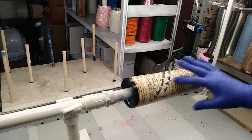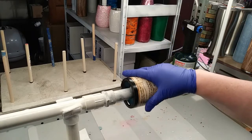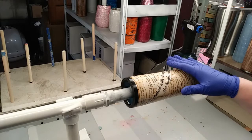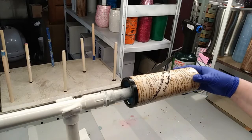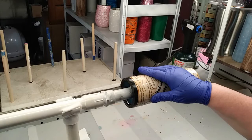This cup was kind of a challenge for me. It was my first using paper. She wanted a Psalm 31 cup, and I worked really hard to make this kind of what she wanted. So I'm going to put another coat of epoxy on this for her.